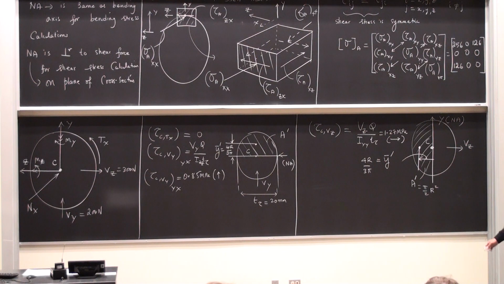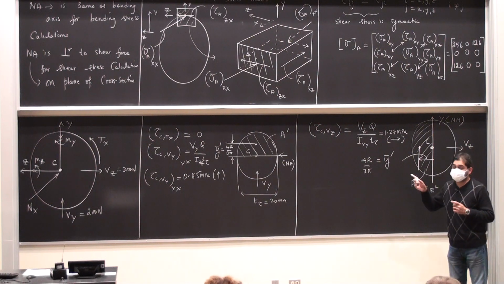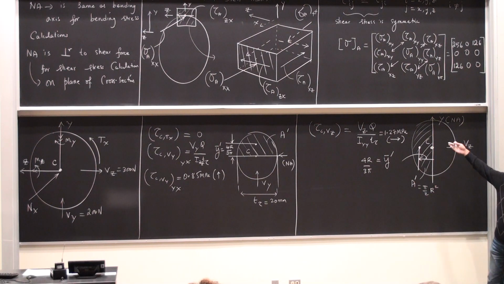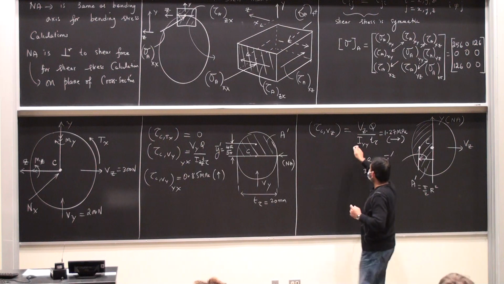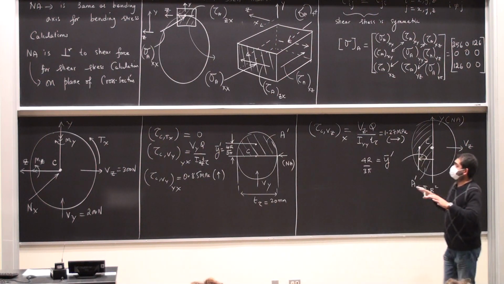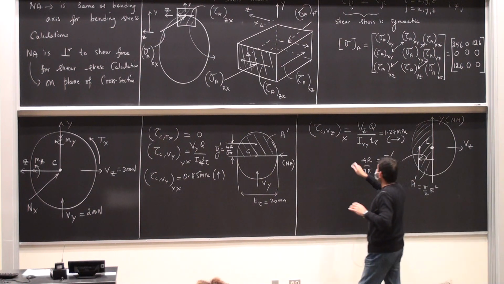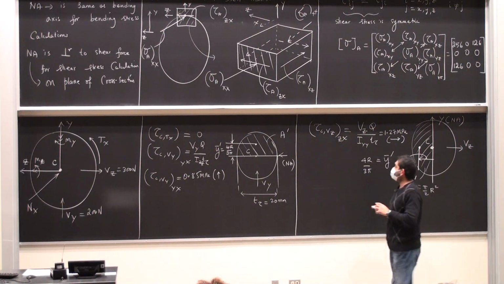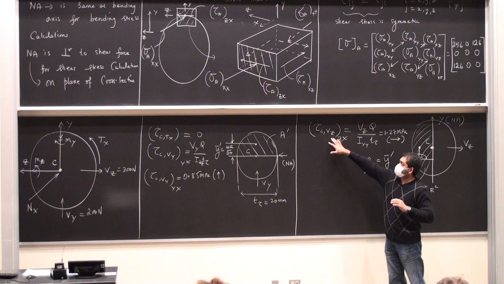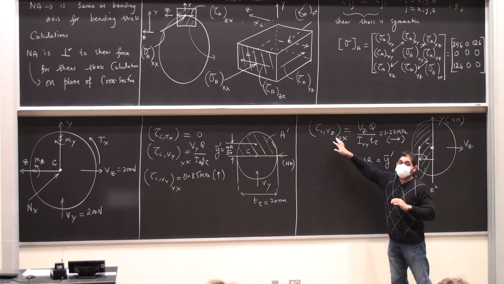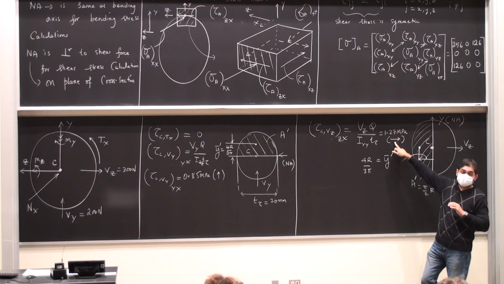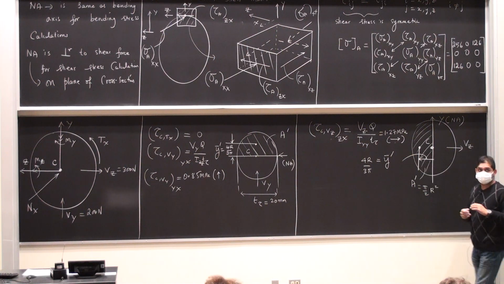Subscripts. The second subscript does not change because the area normal is still the x-axis. So my second subscript is x. What's my first subscript? It is going to be the direction of the shear force itself. So this is the z direction. So this is zx. Just the nature of this does not tell me what the direction of the shear stress is. So it is important that I show it this way. Okay?